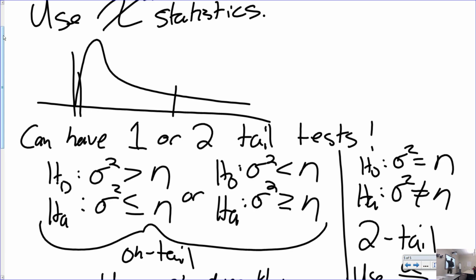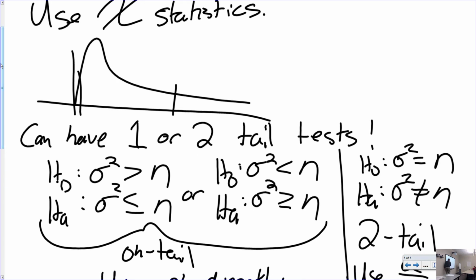Please note that when you're checking the right-hand sides, this is always 1 minus alpha over here. The less than sides are always just regular alpha, okay? So if you're doing a greater than, you're going to look up chi-squared 1 minus alpha. If you're doing less than, you're going to look up chi-squared of just alpha. And again, if it's two-tailed, then of course both of those numbers are alpha over 2. All right?